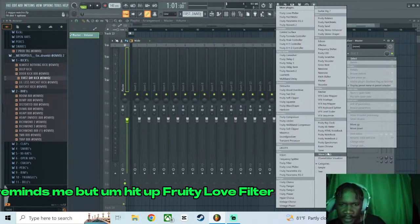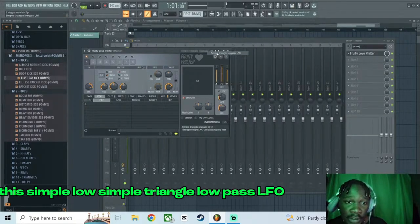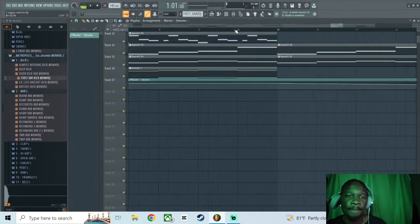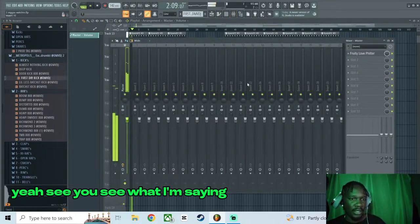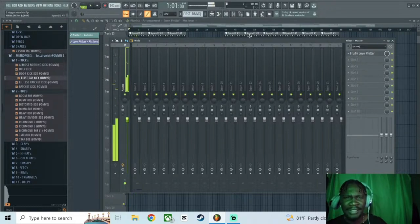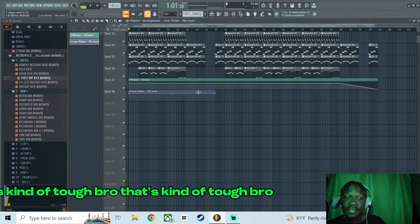Hit up Fruity Love Filter. But do this simple triangle low pass LFO, right? So that's gonna make it sound like this. Y'all see what I'm saying? Y'all hear that? That's kind of tough, bro.